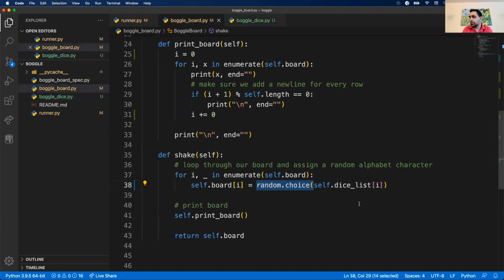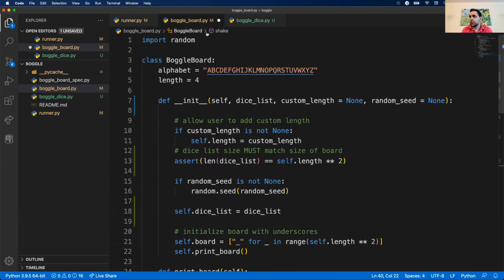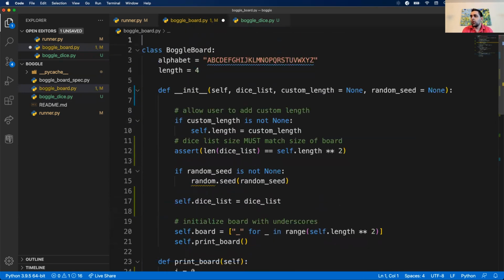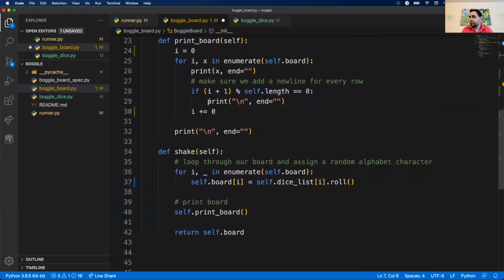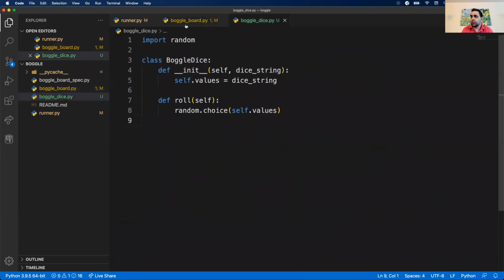And then in my Boggle board, I could just call roll. To me, that just makes more sense, having a roll method on the dice, because with dice, you typically roll them. That's why I created that Boggle dice class. So we can call roll, and that should give us a random value. In this case, I don't think we need import random anymore. Comment out our alphabets, length and state. Yep, so the randomness is now packaged in my dice. The Boggle board is not random, it's the dice that are random. It's all packaged in my Boggle dice class.